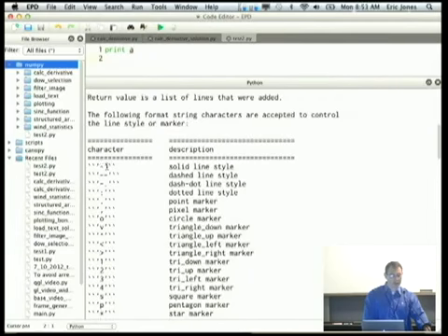Remember, I did a dash here, and all of this information around this is markup. And it's not that heavy of a markup, but you have to realize that some of this stuff, like all of these characters here, are just used because this is what's used to create the documentation as well. And so you have to ignore some of that markup and realize that this is just the dash character in here. The description is the solid dash line, and on down you can see all of the different things, formatting the line type, formatting what the marker type is. If you just put an O in there, it's going to be a circular marker, and so on.